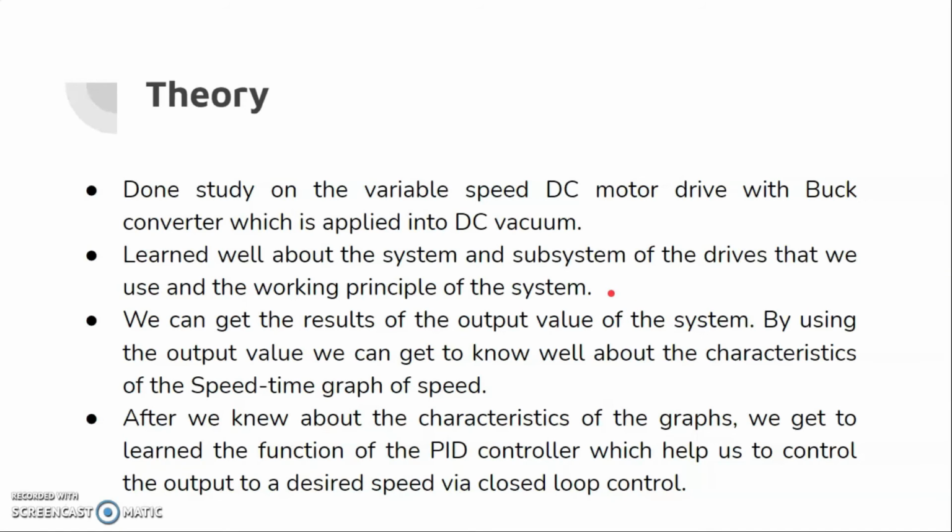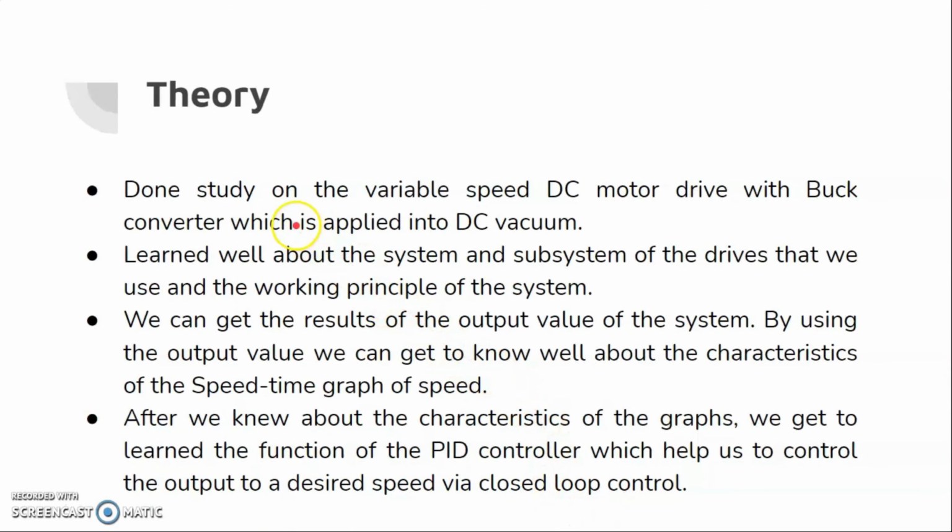And the subsystem of the drive that we use is the PWM subsystem, and we can get the output value of the system. By using the output value we get from the system, we can know very well about the characteristic of the speed-time graph. After we know about the characteristic of the graph, we get to learn the function of the PID controller, which helps us to control the output to a desired speed via closed loop control.